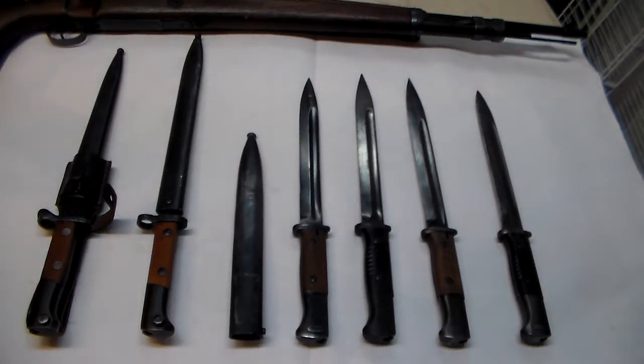The first knife bayonet was when the Mauser, the German model 1871, went into a repeating rifle in 1884. That's where you get the first number, the 84. And then the famous rifle that the Germans had for the First World War was the 1898 Mauser rifle, and that's when they went to the underlug mount with no muzzle ring.